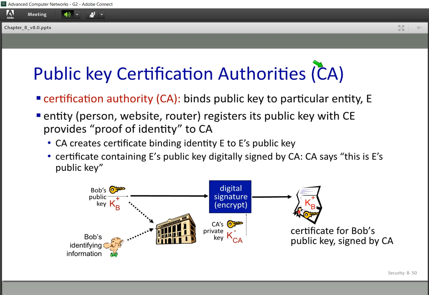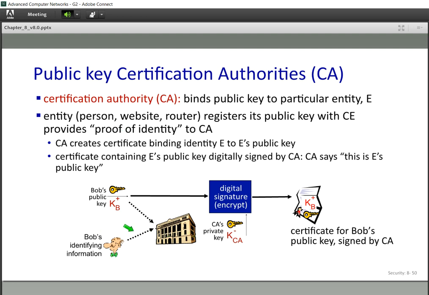This center is responsible to prove that a certificate is valid or not. How? Firstly, I should ask a CA center, okay, I am Hussein, please give me a certificate, a digital certificate.